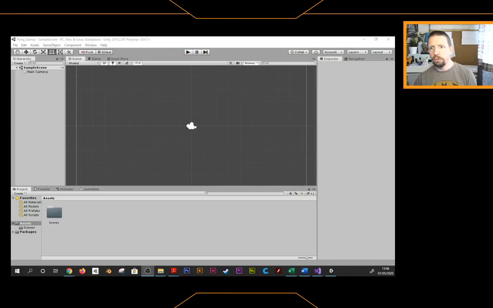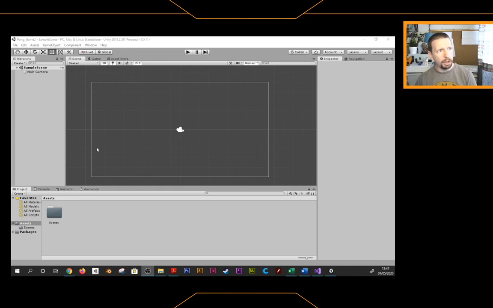So there we've got it. We've got our Unity setup. It looks a little bit different if you watched the first video through, because obviously we're in a 2D space, not a 3D space. But essentially we have the same as what's in front of us. We've got this sample scene with our main camera in.